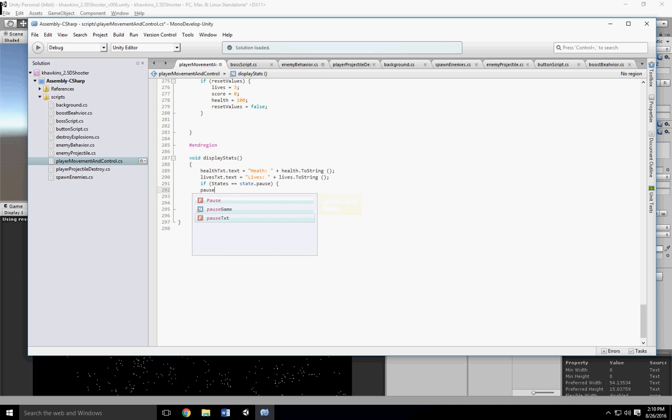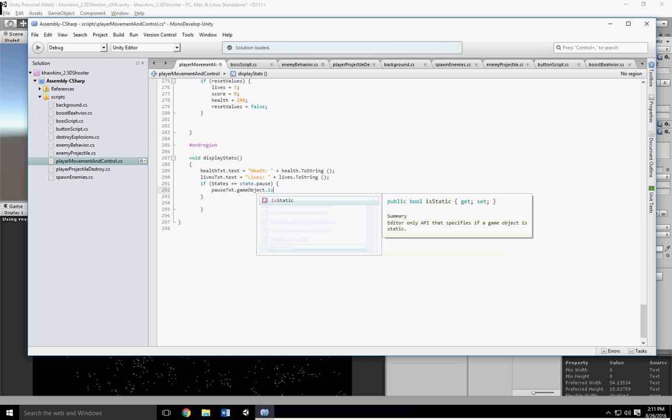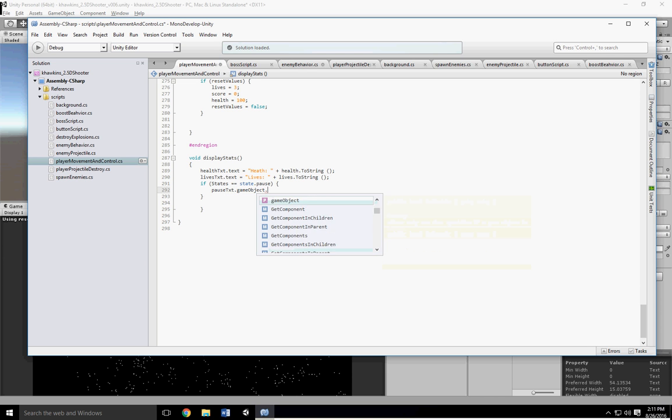Pause text dot game object dot set active is true, else pause text dot game object set active is false. That would turn it on and off.